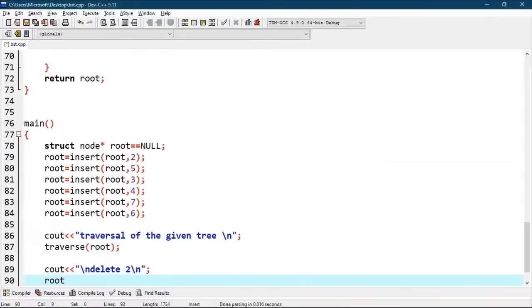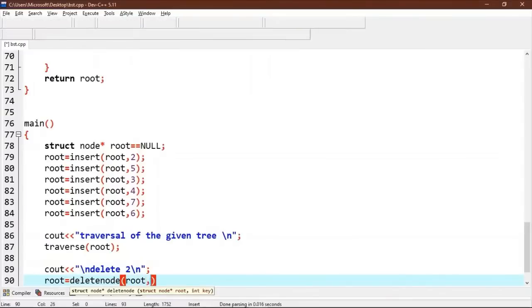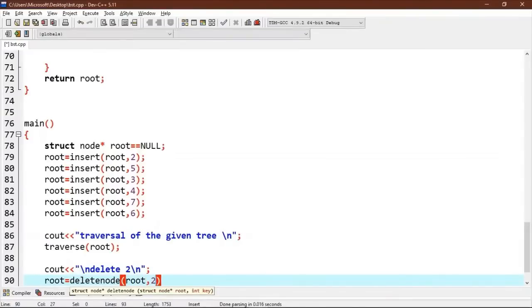Now root is equals to delete node root comma 2.